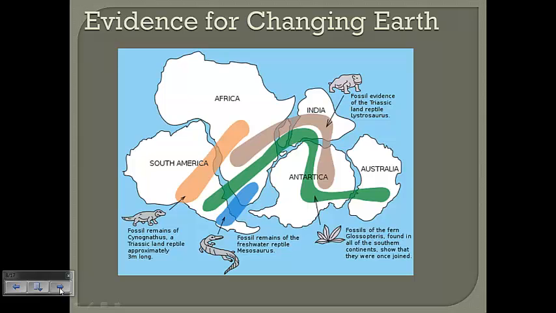And if you look at this diagram, what it's showing is the continents as we know them now in a different formation. You probably learned this in your earth science class at some point, that all of the land that we currently see on our globe, when you look at a map of the Earth, used to be in different places. And it's fossil evidence more than anything that led us to start to understand this. So let's take a look at what this diagram is showing.